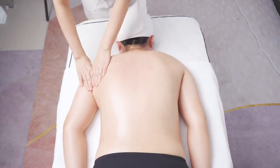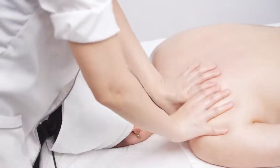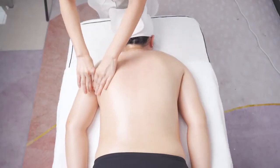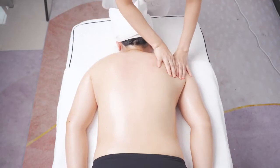Pluck 大半径 with 虎口 of both hands at the same time for 5 to 8 times. Do the same to the 大半径 at the other side.